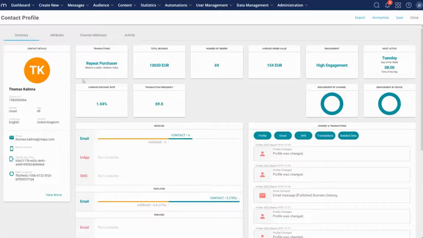And what does this do? Once you have your platform, you can search for any user that has made a transaction in the table, and you'll get this idea and this concept of our unified customer profile. Okay, so what does this show? Well, this shows that this user, Thomas, one of our users here at Map, has all of his data now being transcribed into our unified customer profile.